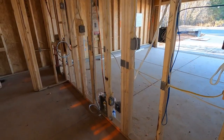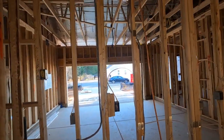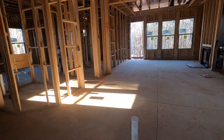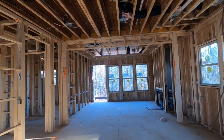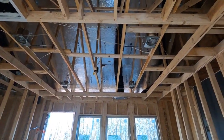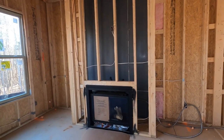But what have you got? You got a gas cooktop here. It looks like you've got electrical for the double ovens. You've got a vent for the hood. So what happens is when you're looking out over this magnificent island, you're open concept all the way. Now there's a little header there that kind of differentiates the space, and then there is a tray ceiling in here, and it's going to also have a coffer detail. So that alone was thousands of dollars to do.